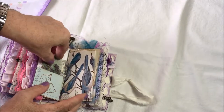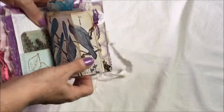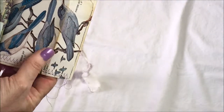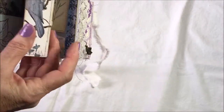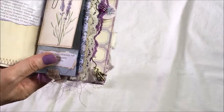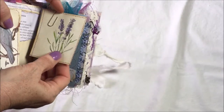Just an index card. And then this flip out with these beautiful birds, just in this beautiful bluish, pinkish tone that, I don't know, just looks so beautiful. And I wanted to add it in here, even though it's not really lavender, but the color is just very much of it. And definition of lavender here. And another journaling card.